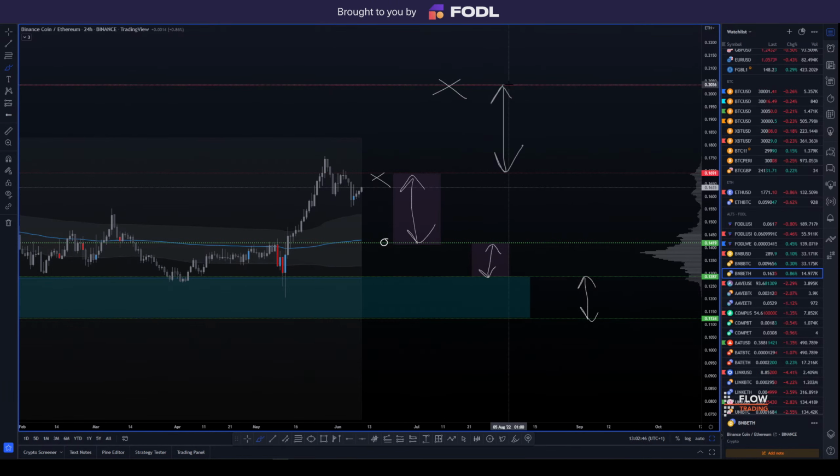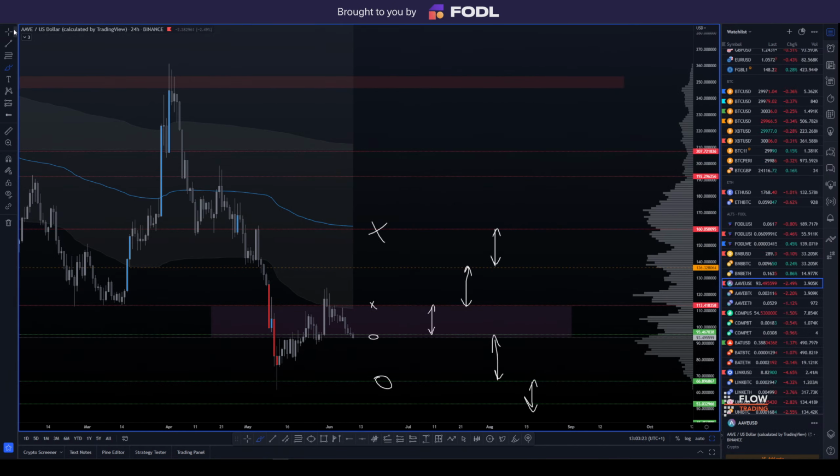That's far-fetched. Realistically, we're still inside of here, and this level here should act as resistance. This level here should act as support, and breaking down from that, then I think the edge of this rectangle here will be support, and we'll be rotating inside of this range here. So roughly like this, somewhere. But for now, this is the range that you would be interested in. That's this range here. So we're going to be trading this 0.16 as resistance, 0.14 as support.